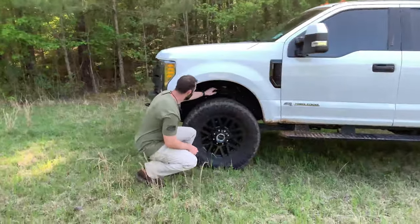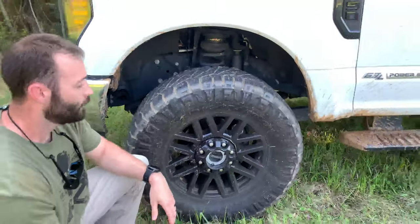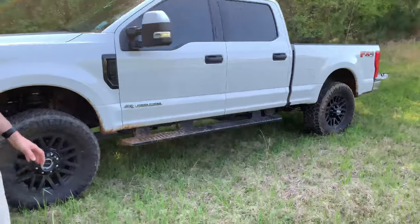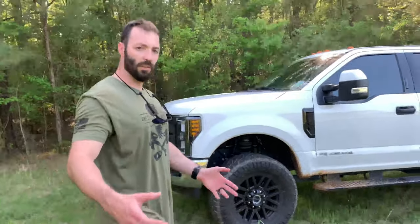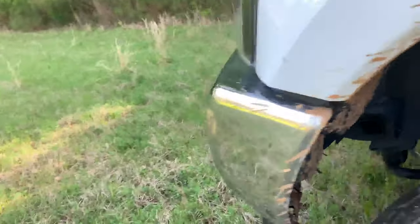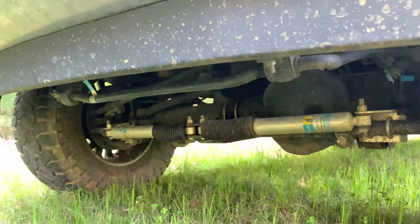Most everybody has this two-and-a-half inch leveling lift on the front — it's just a spacer up top. I probably wish I would have gone with like a three-and-a-half inch because on flat ground I feel like it nosedives a little bit. It's got the track bar relocation bracket and sway bar drop brackets. I'm running a 37 1350 on a stock Lariat Sport wheel, and yes, it does rub. It barely rubs on the sway bar, and then it rubs on the radius arm, but it ain't a big deal. I've got dual steering stabilizers — just the Bilstein 5100s. I've had them on forever. I've never had death wobble once, but when I put the leveling kit on, they did change the caster shims as well.